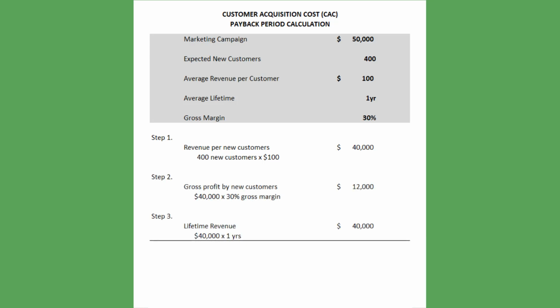Well, in this example, it's fairly simplistic. It's pretty obvious before we even do the actual calc that the XYZ company is going to pay $50,000 to get $40,000. Or if you think of it a different way, they're going to hand over $10,000 to someone, probably a marketing company. So even without doing the calculation, we know just looking straight at the respective numbers that this doesn't make sense. However, if we go through and do the calculation, again, we take the CAC divided by the lifetime revenue, we actually in this case get 1.25 years, which is actually greater than the lifetime of the respective future customers.